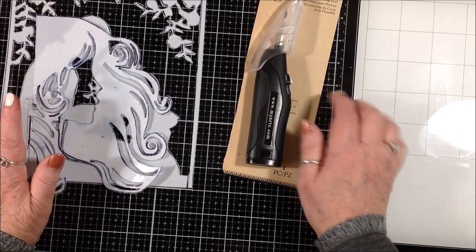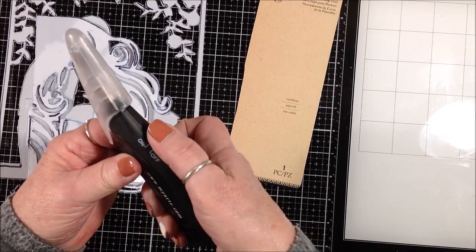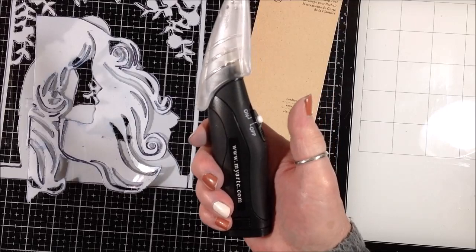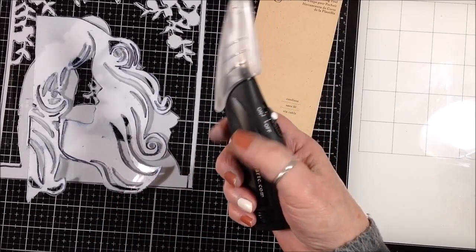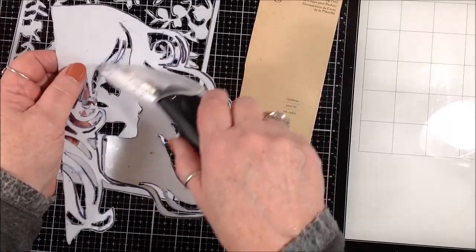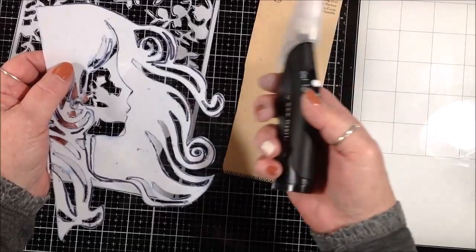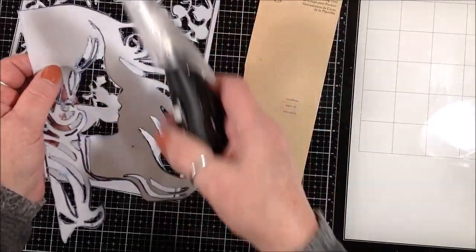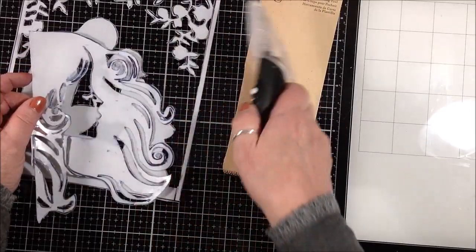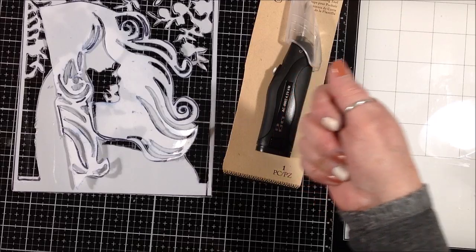The other thing I really didn't like was having to hold this button down. The minute you let it up, it cools off right away. So if I'm cutting one of these little pieces out and I want to pick it up, if I set that tool down, by the time I pick that out and go to cut the next piece, this is cooled off already. So that's kind of a pain in the butt too. Then you have to hold the button down and wait for it to heat back up again.